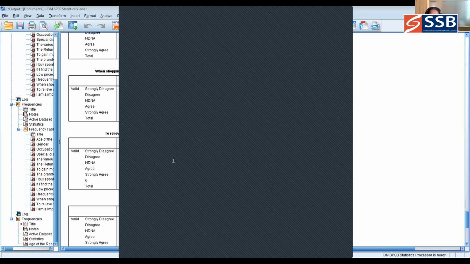What is missing not at random? Those who are from a low category feel that they are having low and do not fill that in, then it will be considered missing not at random. So these are the three categories of missing data. That means data are not filled by the respondent. That's why the data is blank, then it is called data missing. Okay, any doubt in this case you can ask.